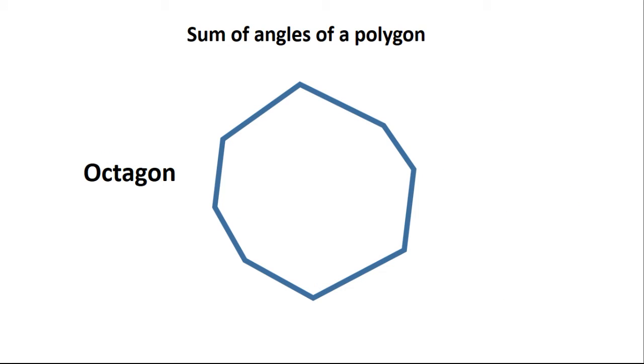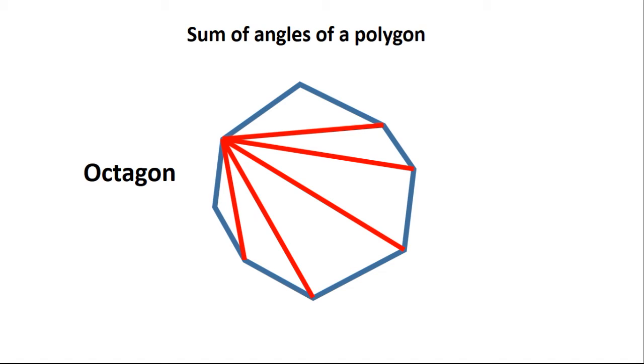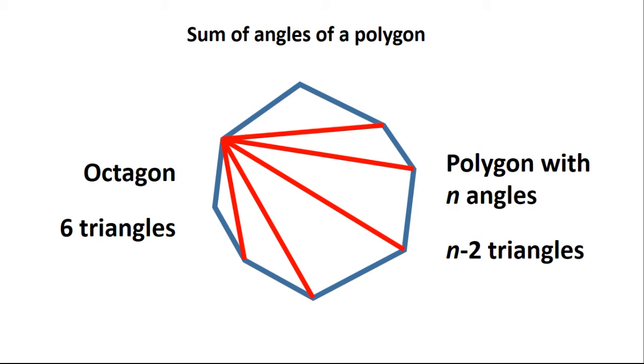First of all, let's divide the polygon by all diagonals drawn from the common vertex. As you can see, we obtain 6 triangles. So it's clear that in case of a polygon with n vertices, it would be n-2 triangles, and the sum of the interior angles of the polygon equals the sum of angles of all obtained triangles, because each angle of these triangles is a part of the interior polygon angle.